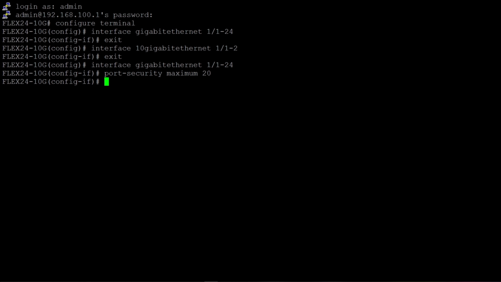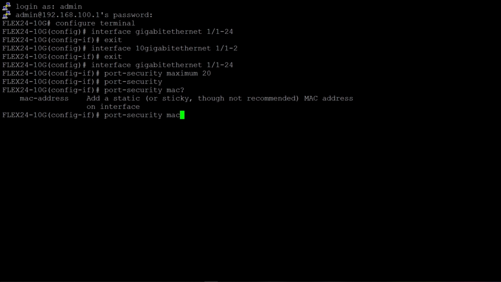After selecting the number of acceptable MAC addresses, we can then enable port security with the port-security command. Now, if we were looking to statically assign MAC addresses, we could then use the port-security MAC-address followed by the MAC address, and then we would be able to statically assign that MAC address to our switch's MAC address table.